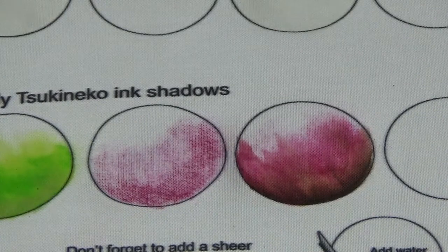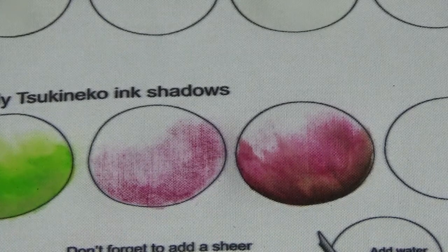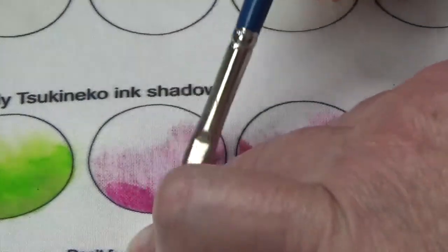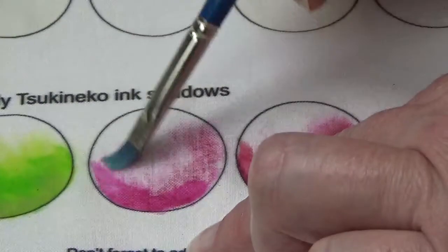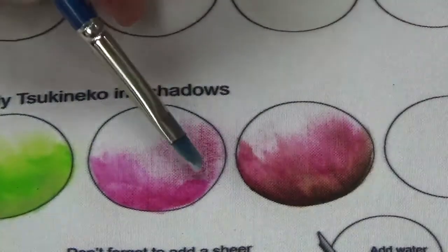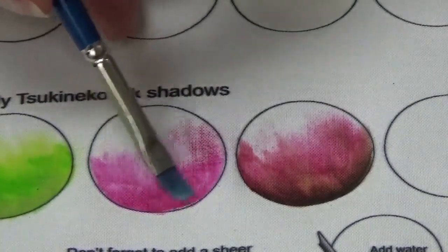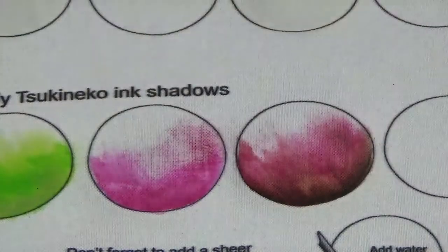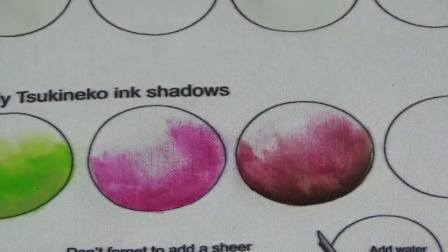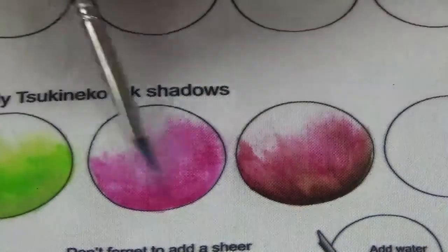Let's blend that up in there. I'll clean my brush so I don't have any green in it, and then we're going to go over here. I'm almost out of the mix but I think I've got enough — I'm going to go in here and just do the mix on just the fuchsia.